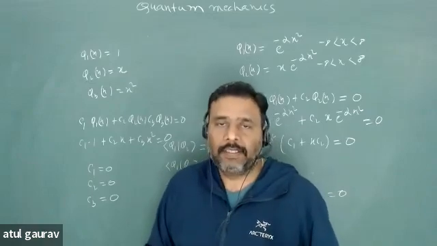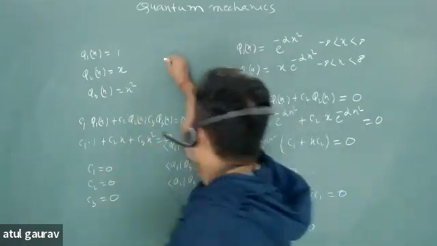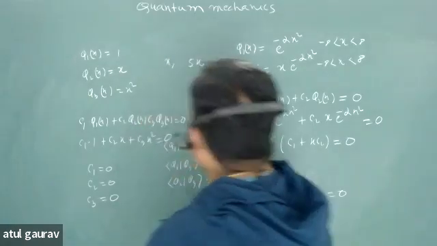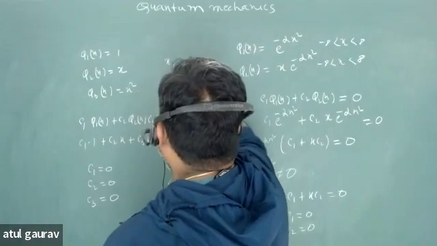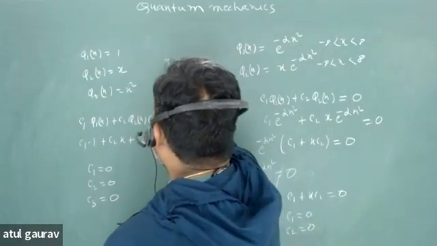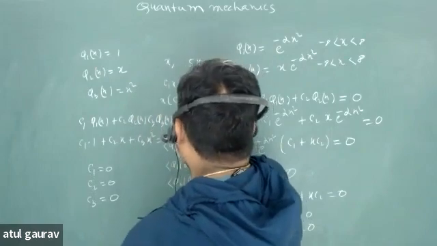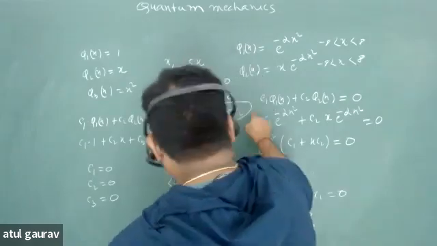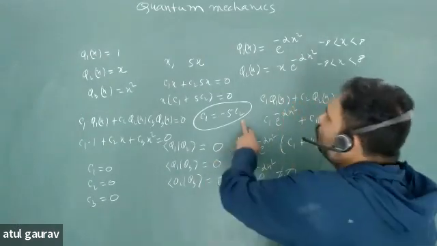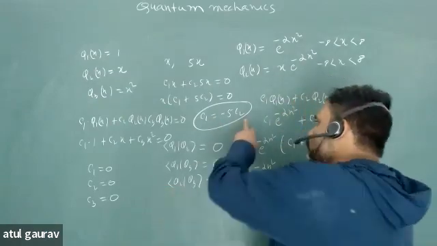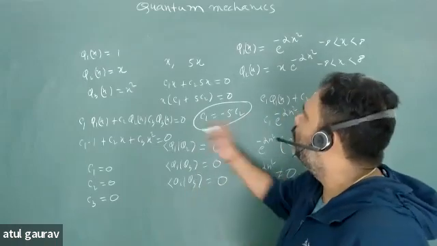It is not necessary that every vector is linearly independent. Obviously, if you have parallel vectors, they are not linearly independent, isn't it? For example, if I have x and 5x, are these vectors linearly independent? No sir. Just check C1 x plus C2 5x is equal to 0, and you can take x as common, and you have C1 plus 5 times C2 must be equal to 0. x cannot be 0. So C1 is equal to minus 5 C2. Yes, one solution is 0, 0, but there are more solutions than this also. You can have C2 is equal to 1, then C1 is equal to minus 5. You can have C2 is equal to 2, then C1 is equal to minus 10.